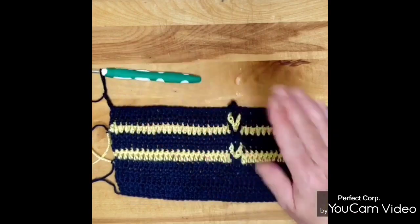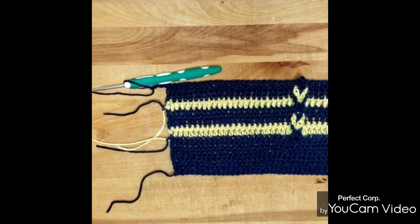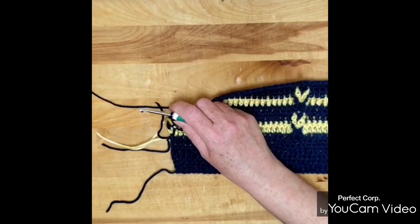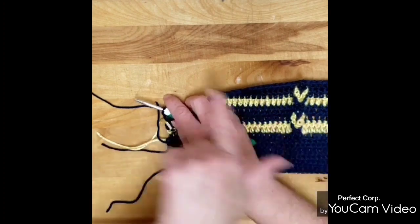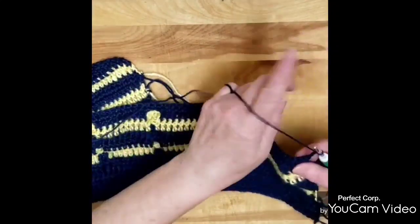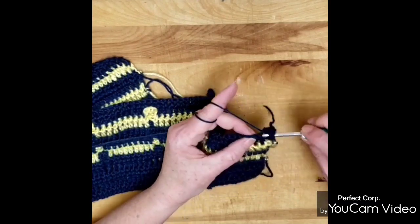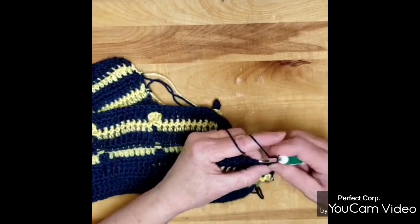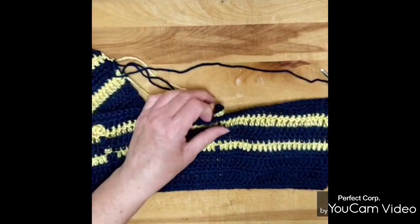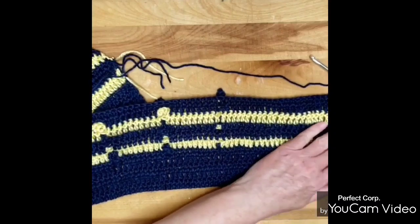Well, this is the front of our garment. I usually go by the starting yarn here to be on the left side, and that's the front of my garment. It depends what side you like. Some say there's no right side and no wrong side when you're working back and forth. It's whatever you prefer, I think. That's how I go by it. All right, so now I've turned my work, and we're going to just do those double crochets that we did before. And then just keep going to do those ones up until you get to the loop up here. Okay, I'll meet you at the loop.